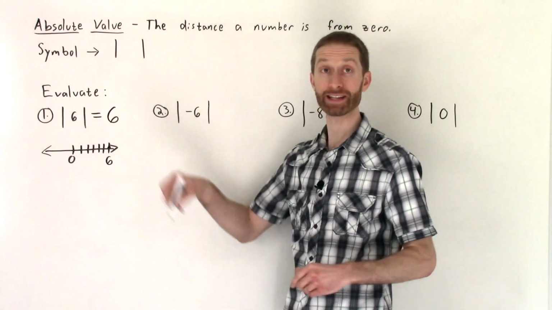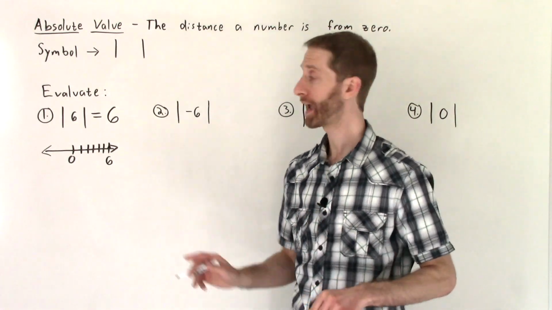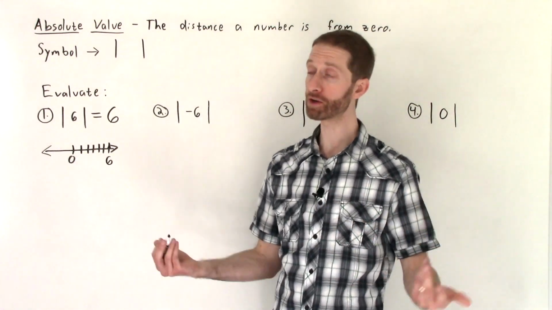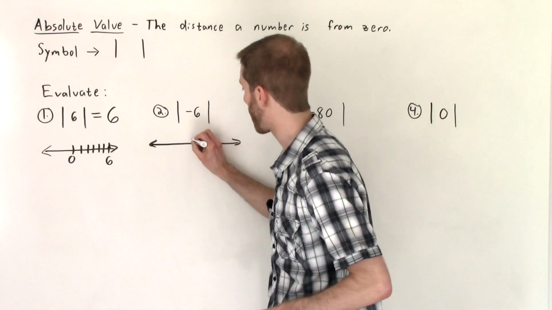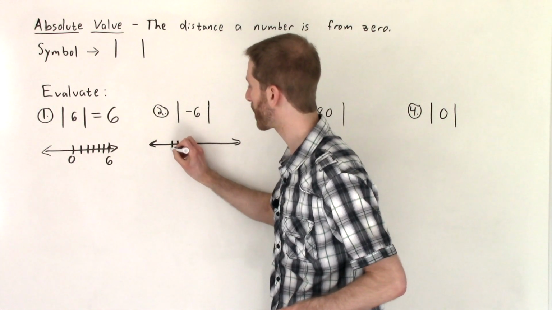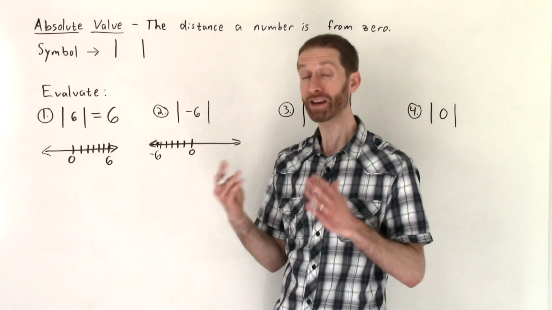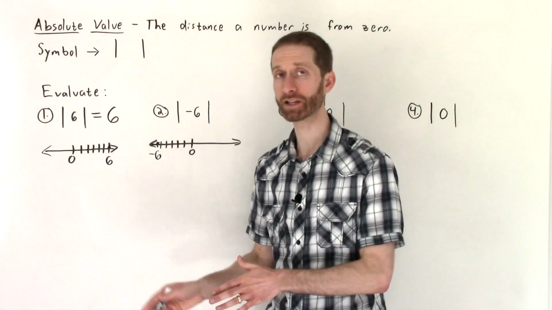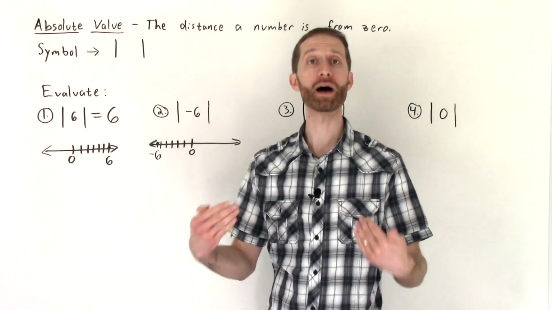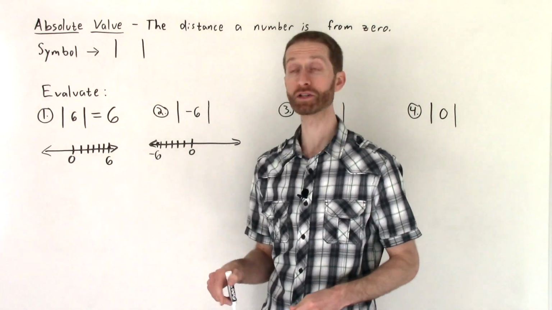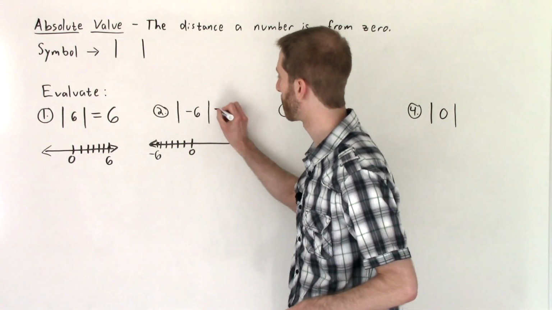And we look at its opposite, negative 6. So the absolute value of negative 6 is the same as saying, how far is negative 6 away from 0? Okay, well, we'll take another number line and we'll look at that. So here we are at 0, and then we go negative 1, negative 2, negative 3, negative 4, negative 5, negative 6. So here we are at negative 6. How far is negative 6 away from 0? Well, it's not negative 6 away. Distance is never negative. Distance is just a total amount, always a positive number. So how far is negative 6 from 0? It's 1, 2, 3, 4, 5, 6 units, or 6 away from 0.